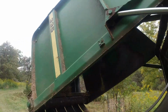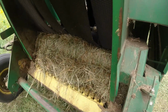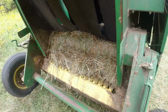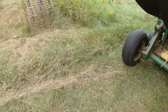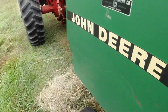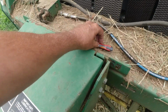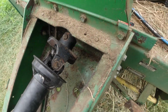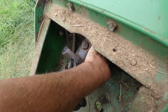And I got the gate up, the back gate up, and the safety lock's in place. Hay's wrapped around that roll right there, and it's just a big mess. Snapped a shear pin. This baler doesn't have a slip clutch, so it snapped a shear bolt.